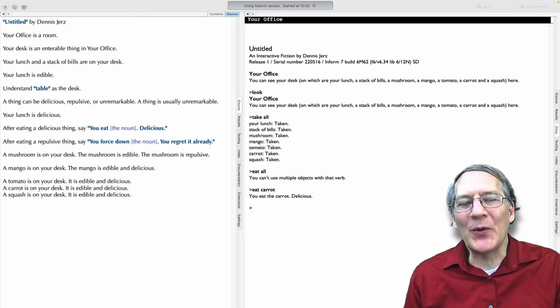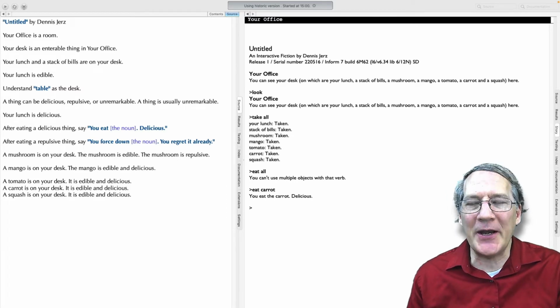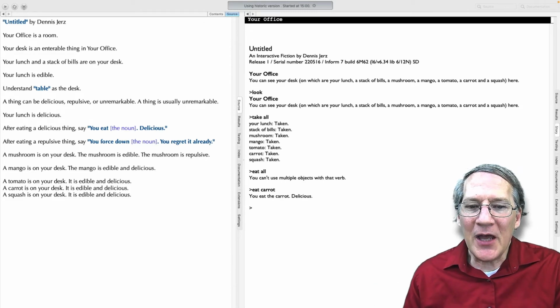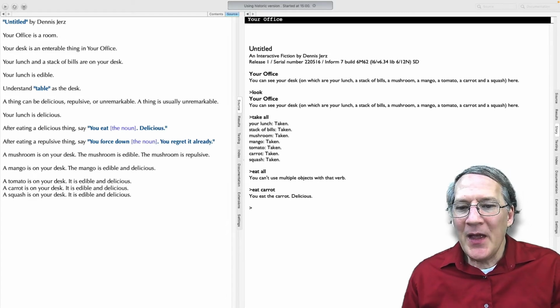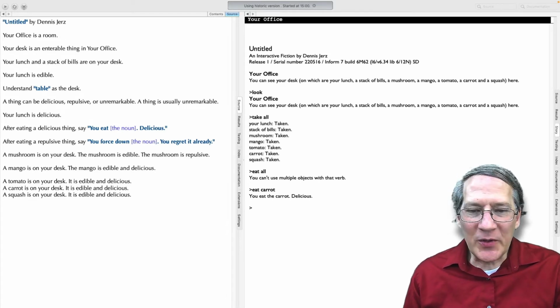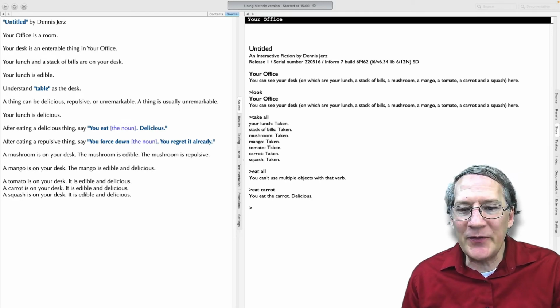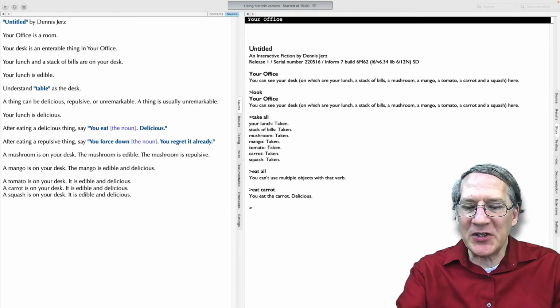If you want to tell a story in which the concepts of deliciousness and repulsiveness are just crucial to the plot, and they're worth the time that I've put into coding deliciousness and repulsiveness and unremarkability, it's important to get it right. Now, I've seen this sort of thing in Inform 7, and when I was first putting together this presentation, it probably took another 15 or 20 minutes of poking around in the documentation and doing some trial and error before I worked the basics out.